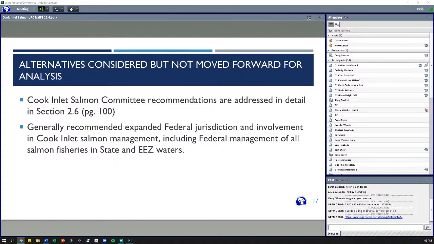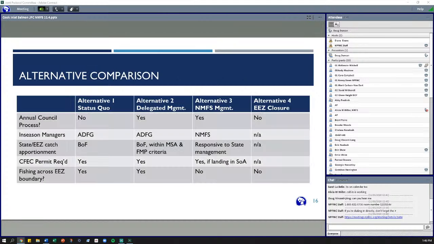Moving on to, so I guess maybe before I continue, this is kind of the end of providing the description of the alternatives. So I'll maybe pause momentarily if there are any other questions at this time before moving on to talk a little bit more about the stakeholder committee recommendations and then look briefly at the analysis of impacts.